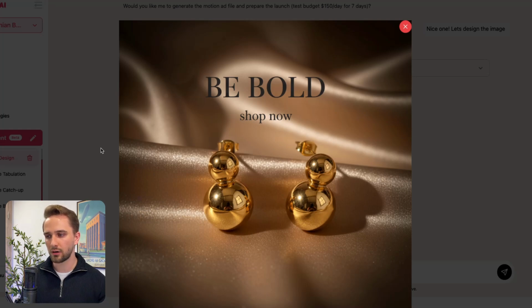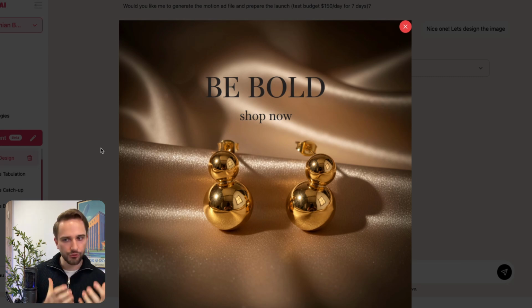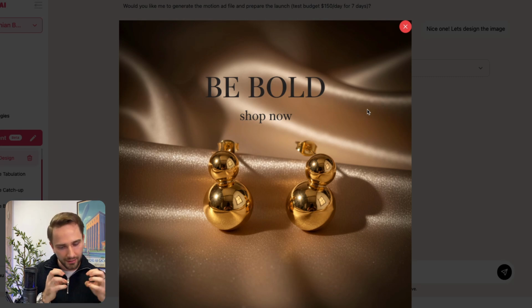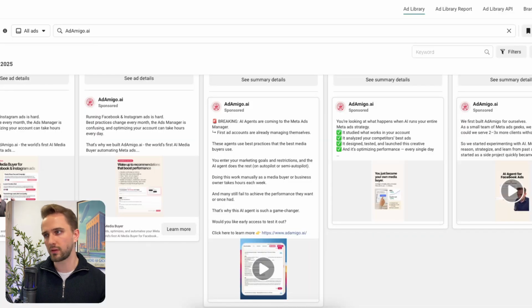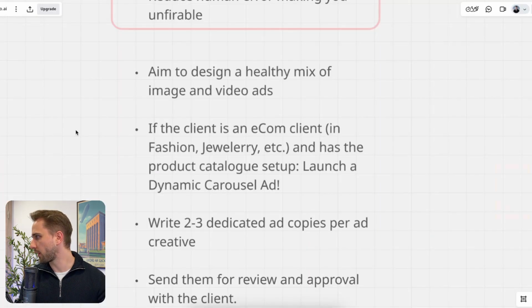And you can see here, you cannot tell me that you would be able to see that this is AI. Our ads are highly photorealistic and indistinguishable from professional photo shoots. The good thing is also with Adamigo, we automatically pull all the content from the Facebook and Instagram page and previous ads, if there were any, mapped against the performance data. And so if you just write like, hey, design an ad, it'll design an ad that will already naturally integrate into the style and the taste the client has. And so you can design these stunning ads with our AI agent.